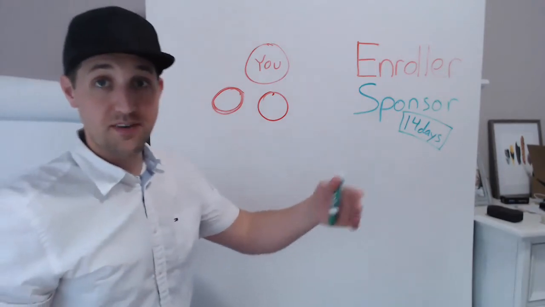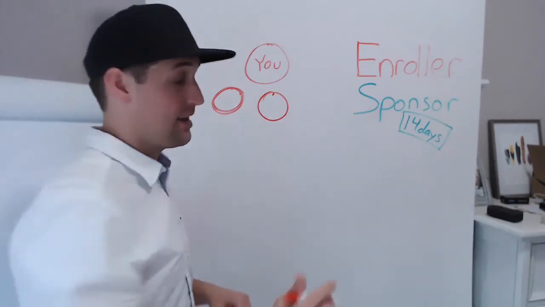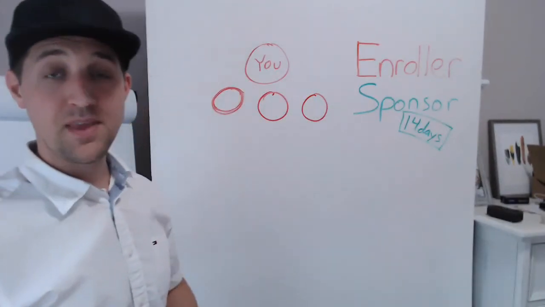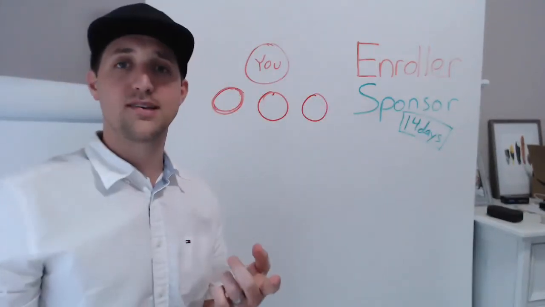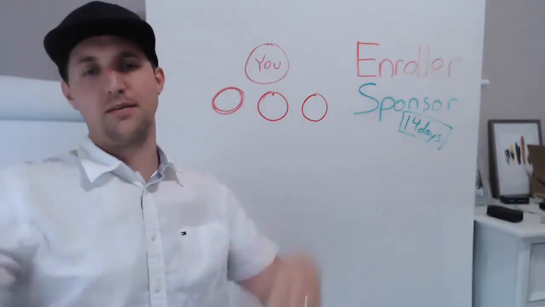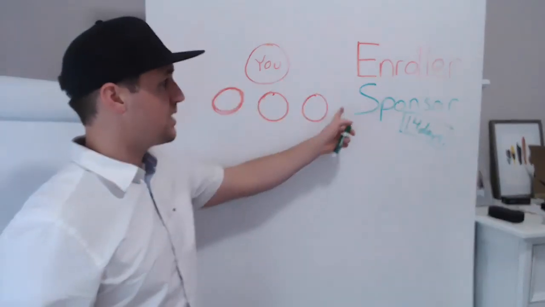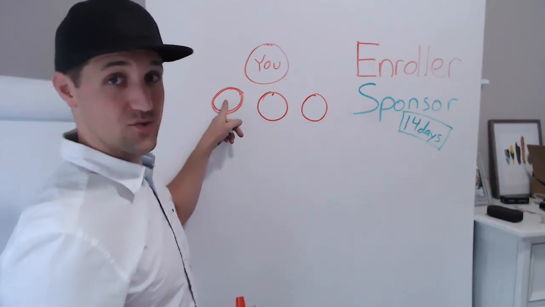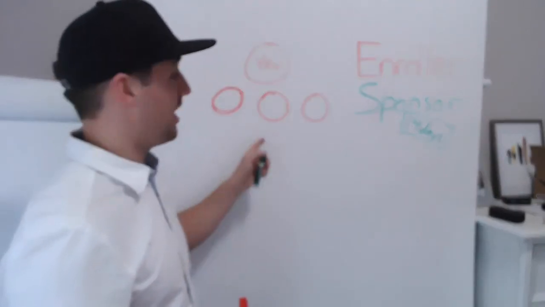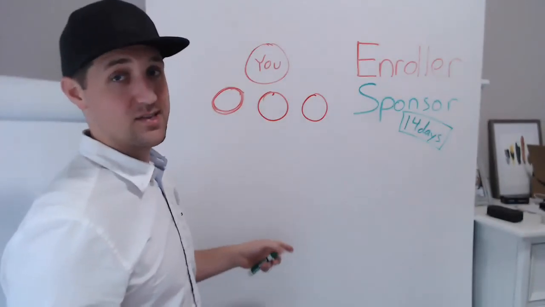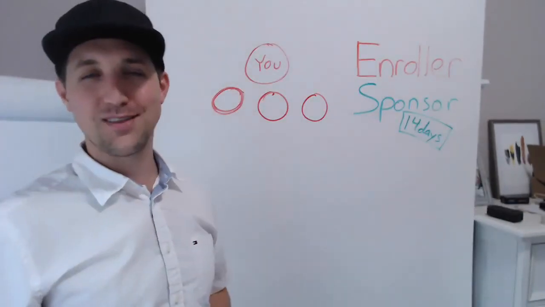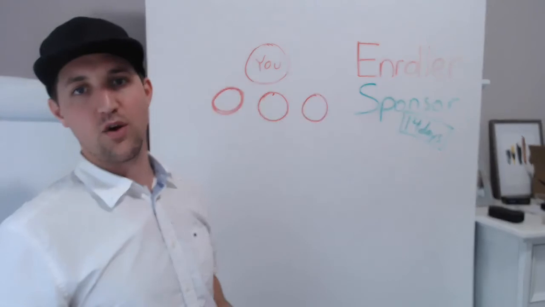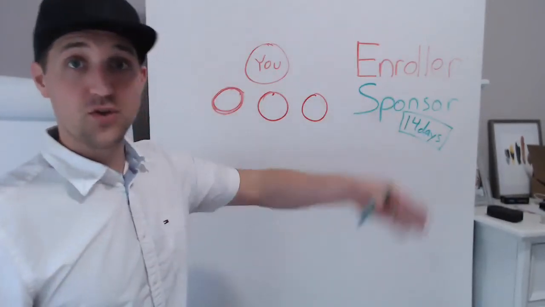But really, you want to find 3 committed builders as soon as you can, and then you're going to help strengthen those teams, because with 3, now you're structuring for your power of 3 bonus, and it's going to help you hit silver, gold, platinum, etc. Okay? I really wouldn't open up your 4th leg for most of you until at least your first leg is really independent. They're doing things on their own. They're growing well. Maybe the second one is really getting the hang of things, because when you have 4 brand new, newly born children in doTERRA that you have to teach and help with everything, that can be really overwhelming, okay? So you don't need to open up your 3 overnight, okay?